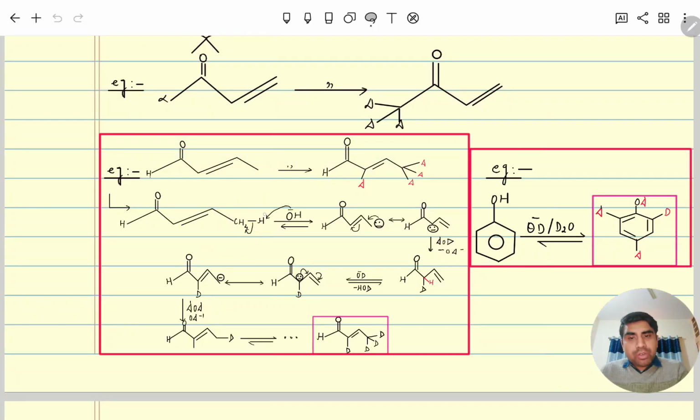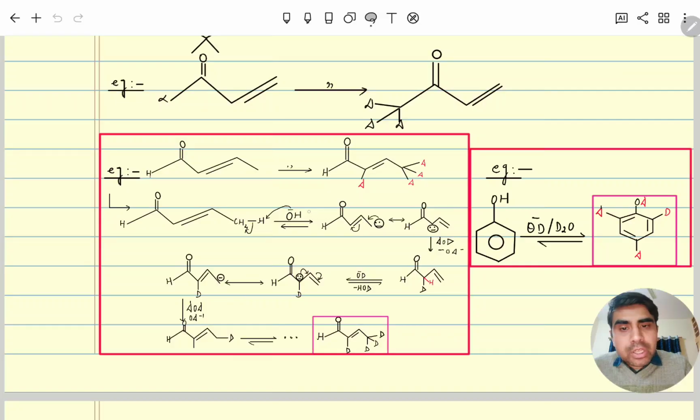So first what we will do, we will abstract the alpha, that gamma hydrogen, since it is more acidic. So the conjugate base will abstract it and it will become a carbanion, and this negative electron density will move from high to low like this. Here oxygen is polarized like this, which means electrons will move from high to low. So as it is moving, one resonating structure will be this, right? And from there, this.